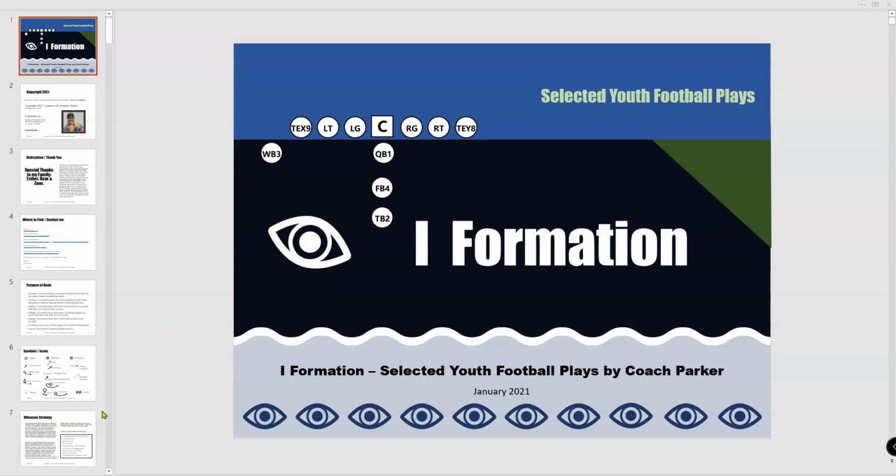It comes in Adobe digital PDF format. You can download it from CoachParker.org. The link is in the descriptions below. It is printable. I don't mind you sharing it with your current coaching staff, up to about 5 guys. No problem with that. Print it. Share it via email, but it is copyrighted material. So there's that. I think that's better than some of the Kindle books because I don't think you can print those off. But this one's in Adobe.